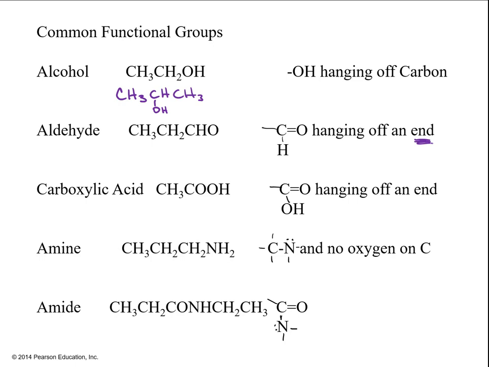So looking at the third one, do you see how the third one looks like a combination of the two? The third one, called a carboxylic acid, looks kind of like an aldehyde and an alcohol got together, right? Because it has both of those. There's a double bond oxygen and an OH on that end carbon. So this will always be at the end of a chain, never in the middle. Alcohols can be in the middle or on the end. But aldehydes are always on the end of a chain. Carboxylic acids are always on the end of a chain. And you can recognize carboxylic acids because there's two oxygens. One is a double bond, one is an OH.